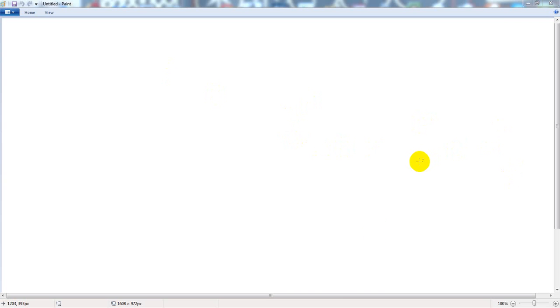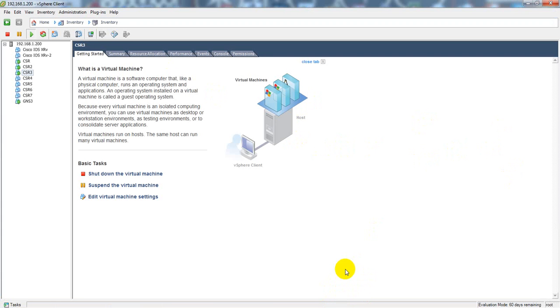So what I'm going to do is show you VMware, and this is my ESXi server. As you can see, I have it up and running, and I have a few boxes spun up and ready to roll. Currently, the way I have it set up is we have several CSR 1000Vs. Now this is a free router, for lack of a better term. It's actually what it is.